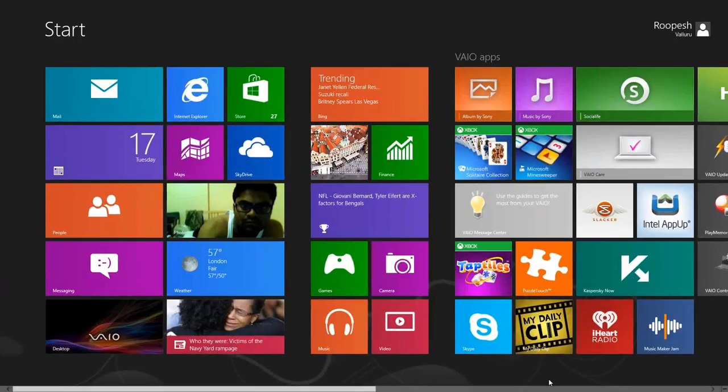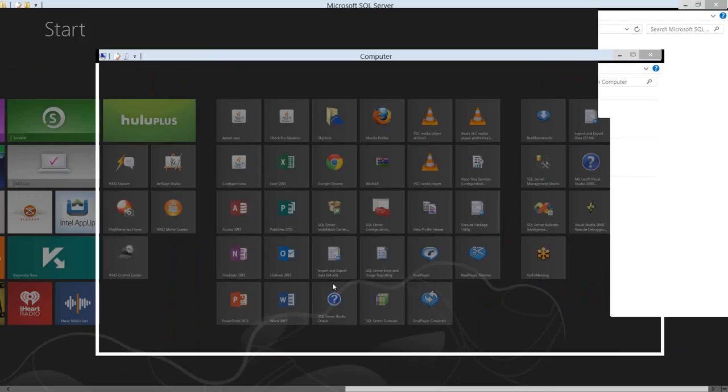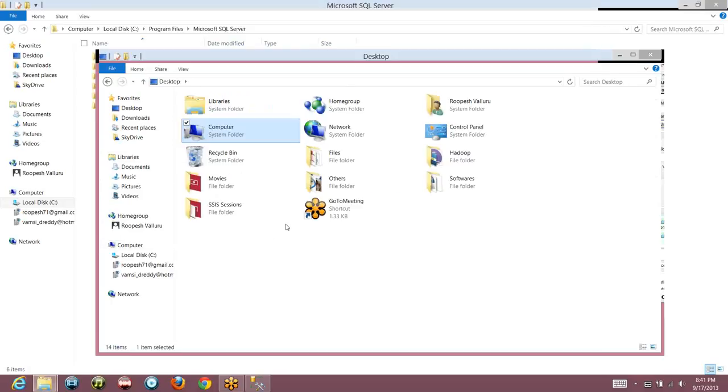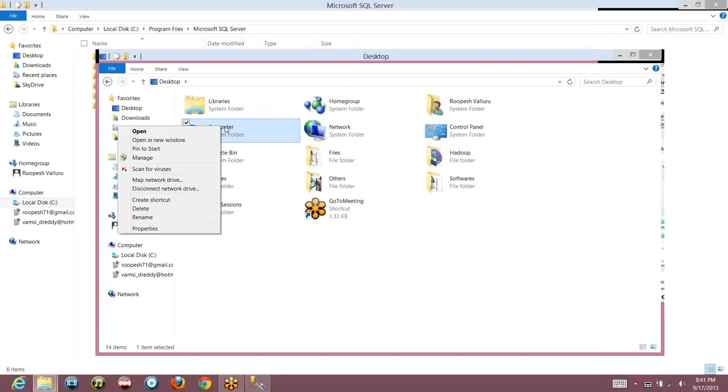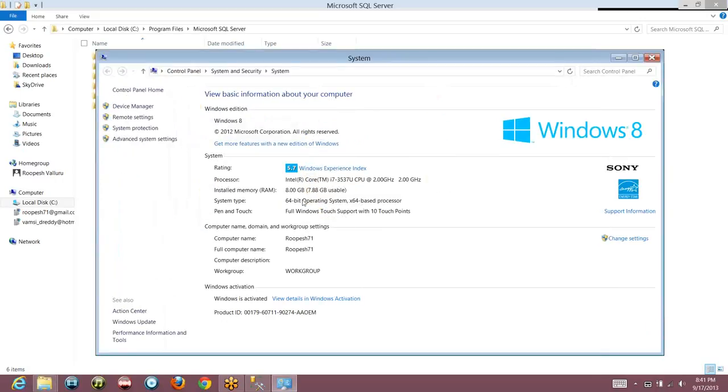Why? Because it is readily available in Start, All Programs, Microsoft SQL Server. In that, you can find two options: one import and export wizard for 32-bit, and you will also find one for 64-bit. It depends on your computer. If your system is 64-bit, better go with the 64-bit. My system is a 64-bit computer, and you can find the same by going to My Computer properties. If you don't know what bit your computer is, go to My Computer, and in the properties it will tell you whether it is a 32-bit or 64-bit operating system.